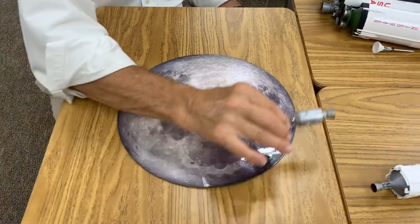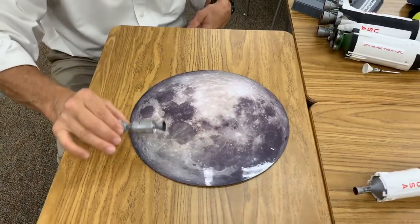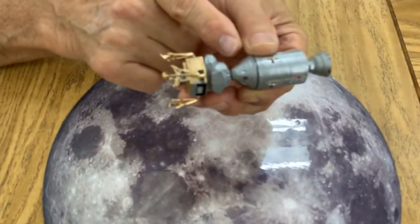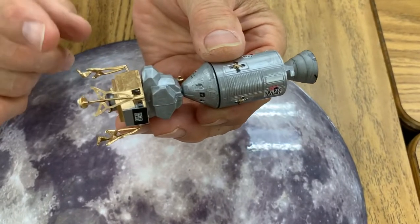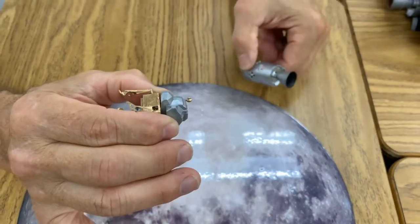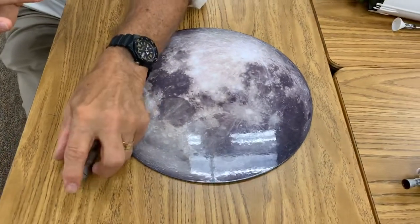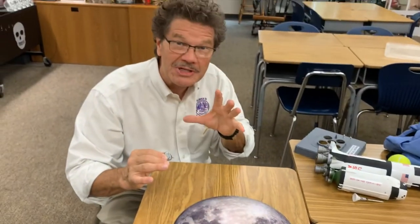So after about 13 of these lunar revolutions, it was time for two of the astronauts to leave the command module and get into the lunar module. And that was Neil Armstrong and Buzz Aldrin. And they have to separate. And when they separated, Michael Collins is left in the command module orbiting the moon by himself. And you might say, maybe the loneliest man in the world, the farthest from any other humans, without radio contact.